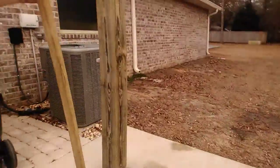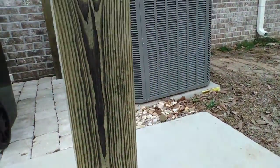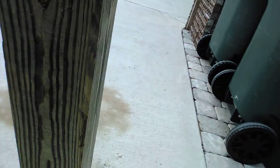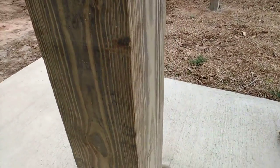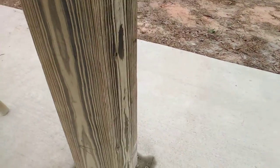Let me give you a close-up. The concrete looks a little dry right now, but it's soaking wet about an inch underneath that. I put some dry concrete around the top of the post and finish it off with a 2x4. Then you just give it a little while, and it looks just like this one — that's all that moisture underneath the dry concrete working its way right up into it.